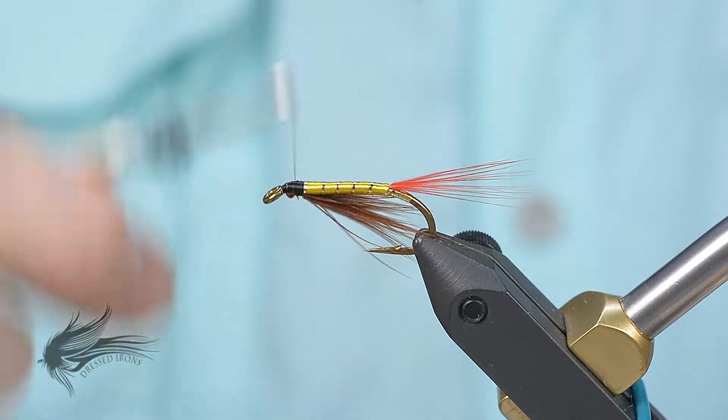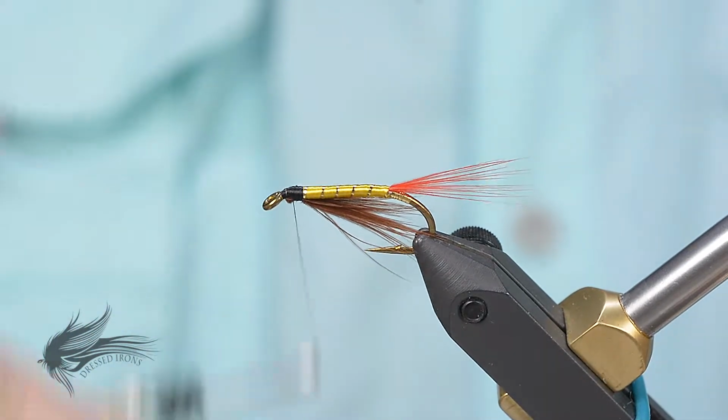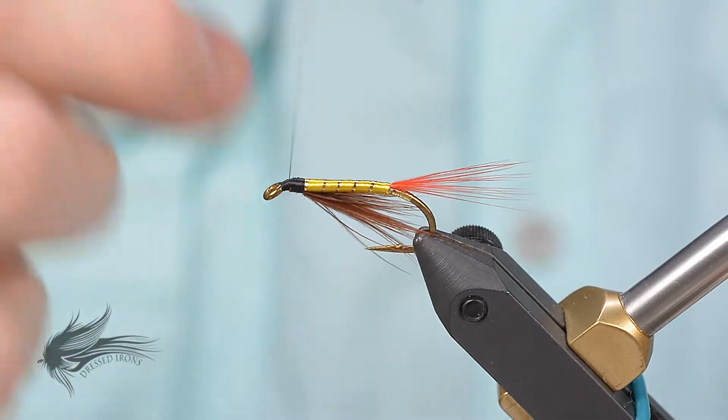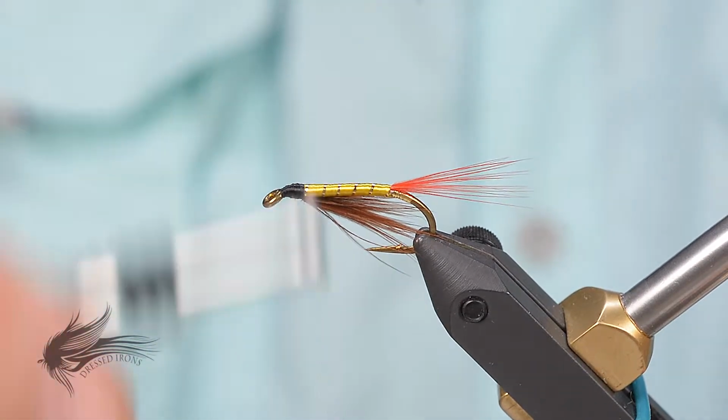I want to go ahead and wrap towards the eye of the hook at this point, binding in the butt ends that I just cut, and then tidying all of this up so that I have a nice level platform for my wing.